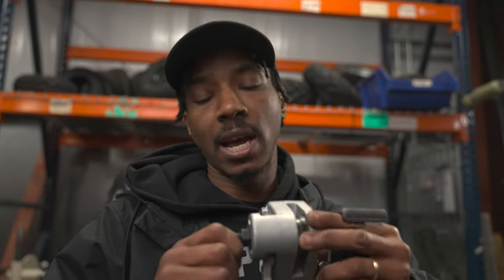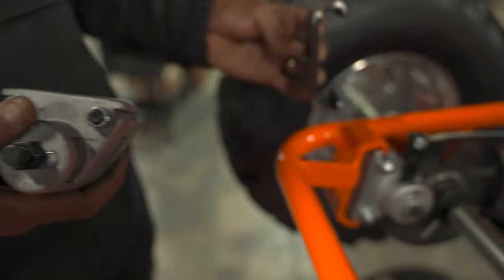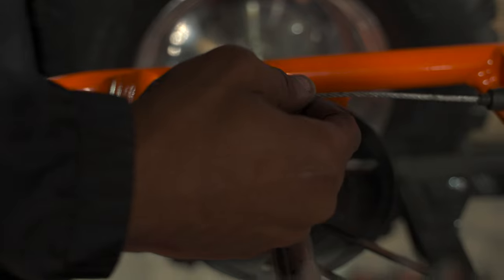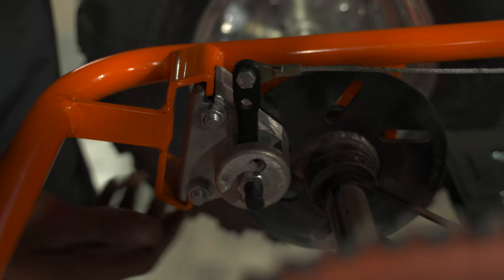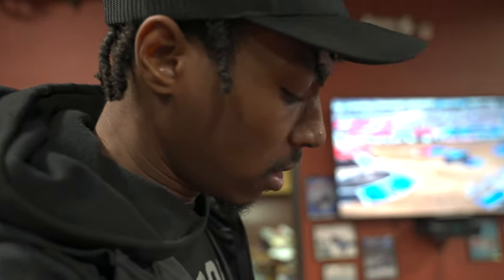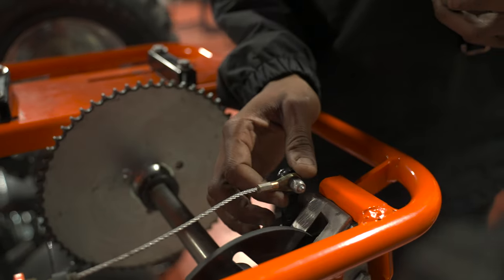Now that we've covered flipping your lever and setting your brake drag, we're going to show you what this looks like actually installed and welded onto one of our go-karts. On our vintage cart you can see the brake has been welded into the desired position so it's in alignment with the brake disc. It's already been set to the desired drag, so it has a free spin — we can't demonstrate that now because it's on a stand, but you might also want to add an extra bracket for a little more stability and rigidity.